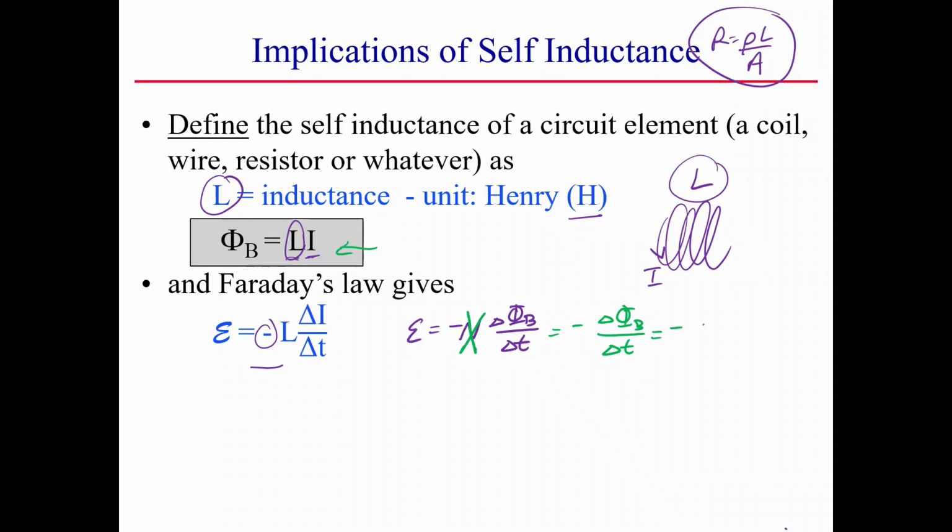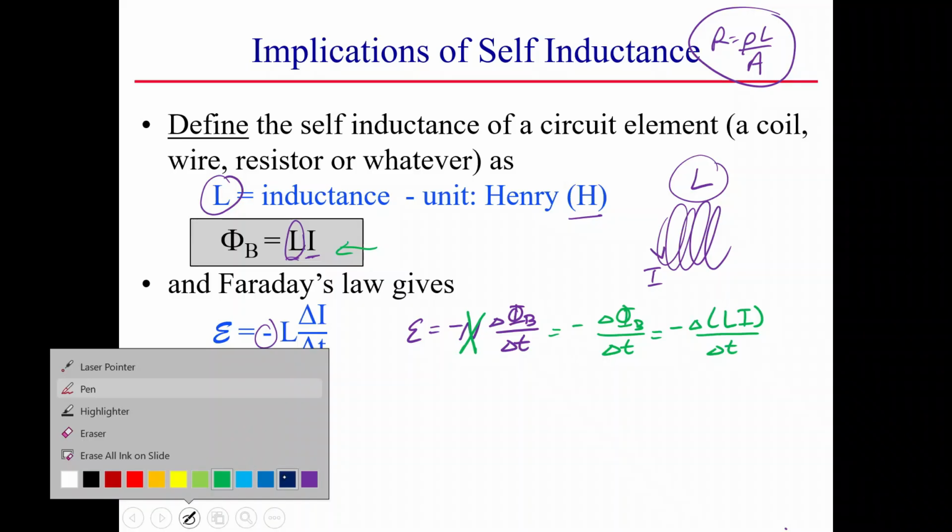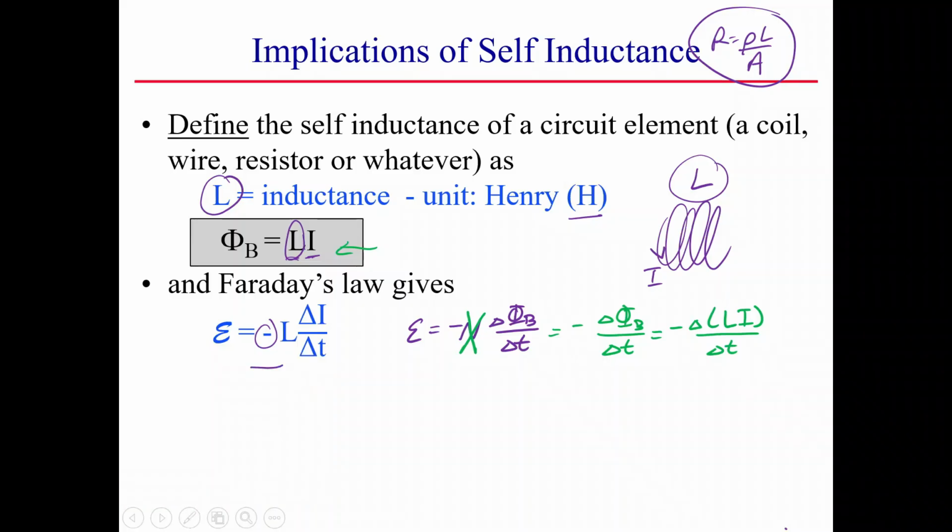So if we sub in L times I over a change in time, if we're assuming that our inductance, L, is due only to the physical construction, then once I put that into the circuit, it can't change. So I can pull that L out in front. So I get E is equal to negative L change in I over change in time. And really, all I'm going to do in my circuit is change currents. So the currents are the only thing that's going to change over time. So this tells me that my induced EMF must oppose any change in current.